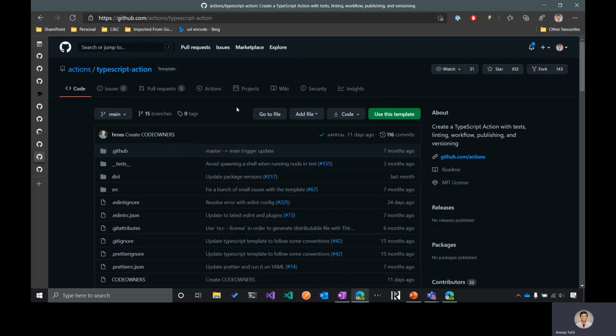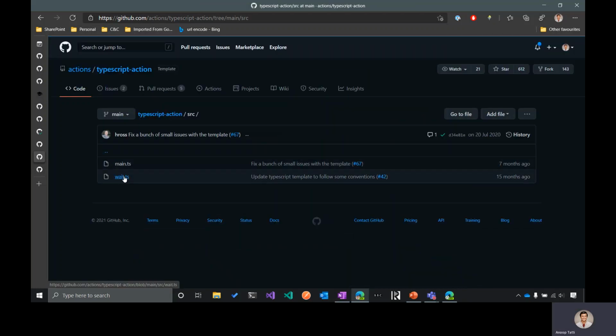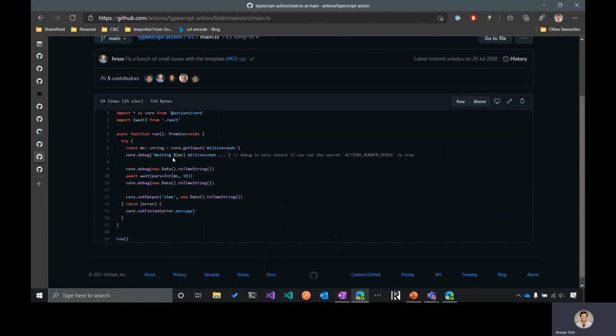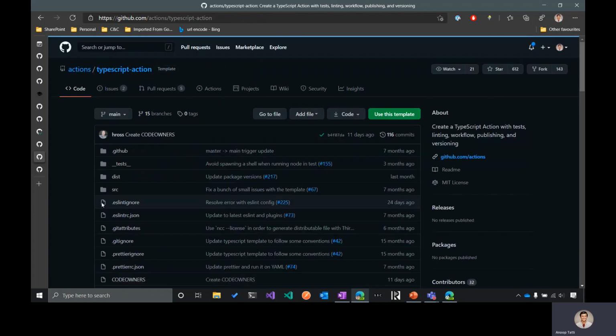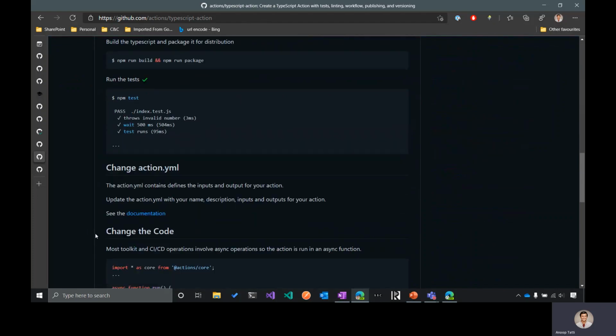An action is nothing but code that has been written by someone else, which we use in our workflow. So we can go ahead and create these actions ourselves. GitHub has created different templates for us under this repository called actions. One of these templates is a TypeScript action. We can download this, go to the source folder, modify the TypeScript file with our own code, and then create an action. It's pretty straightforward. The documentation clearly explains how all this can be done.